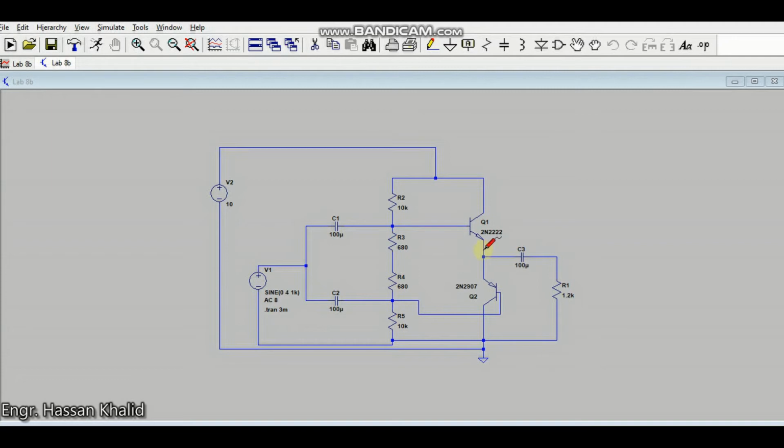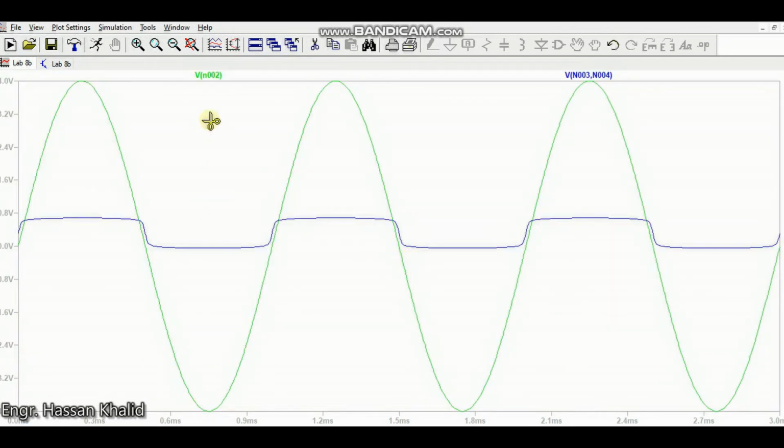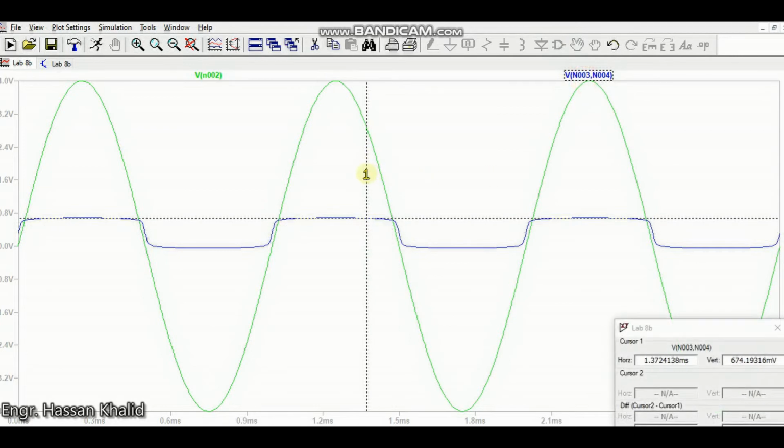Alright, now let us check what is the voltage between the base to emitter junction. Just right click over here, mark it as a reference, and use the second probe. Click over here and you will get this. What is the voltage drop? It's actually 684 millivolts. That means approximately 0.68 volt, and by rounding it off it will be 0.7 volt, which is ideally the voltage drop across the silicon diode.